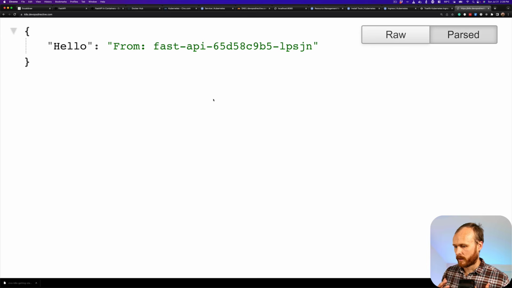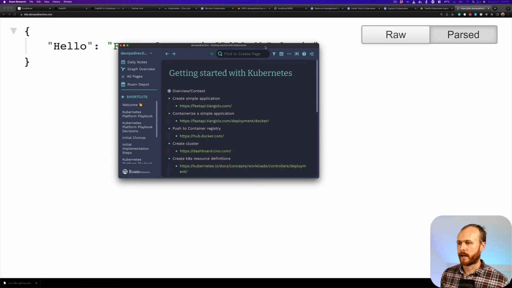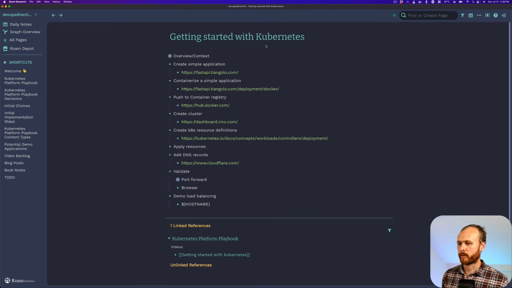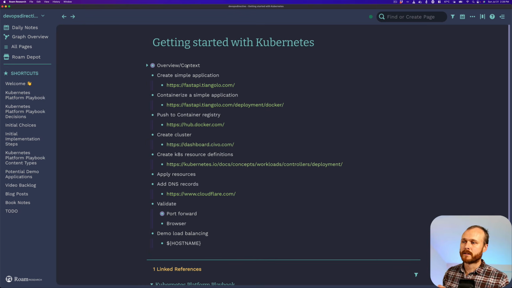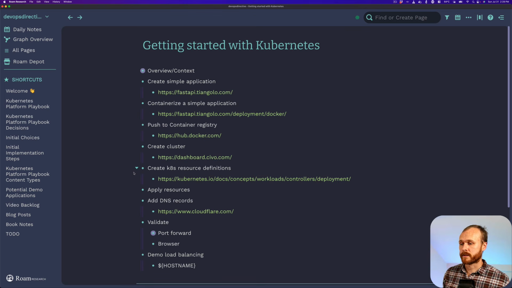And so hopefully this has given you an idea of the minimum set of things that are required to get code from your local system and deploy that onto Kubernetes. And just as a reminder of what we ended up doing, this is all in the context of this series where I'm building out an application platform. I created a super simple API application, just a hello world using FastAPI with Python. I took that, wrapped it in a container, pushed that container to DockerHub. I then created a cluster with Civo Cloud, which enabled me to get a cluster up and running. That cluster had 3 virtual machines running in their data center.